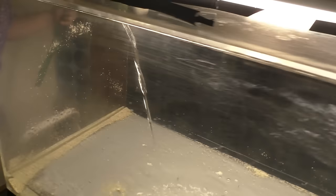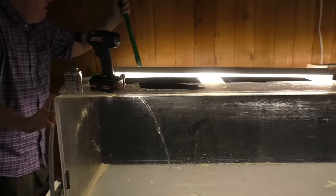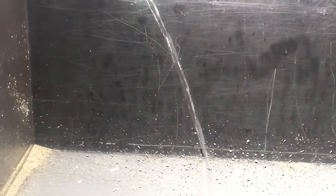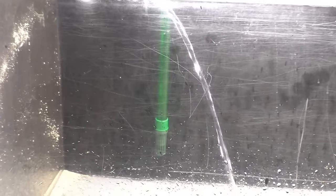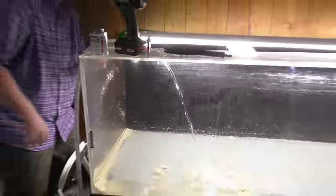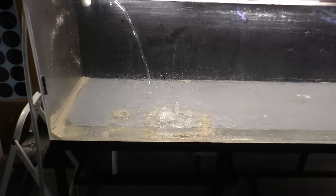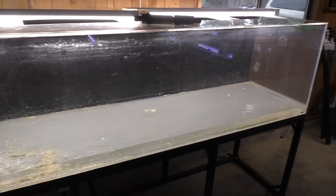All right, let's see how this thing looks now. Whoa, I almost died. Perfect. Even with a couple inches of substrate? Ooh, I hadn't thought about that. Yeah, you're right. We're going to put... I've got to get a sponge now. Now I've got to test it. Let me grab one. I've got to cycle one over here. We're getting close.